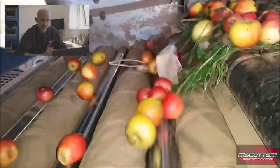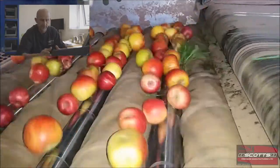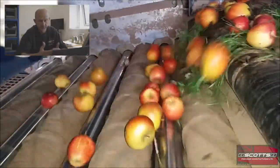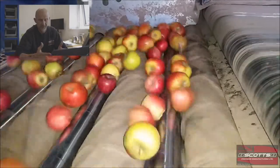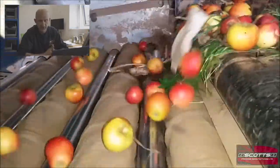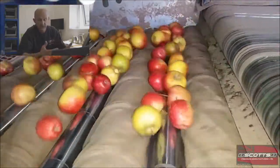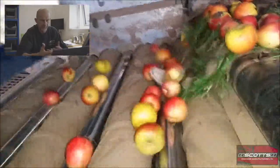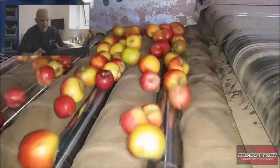Just looking at the picture we've got in front of us — which is just the start of this short video I'm going to show you — we've just collected a lot of debris that you might typically find in an orchard. Most of the crop is scooped up off the orchard floor and we can find anything in there. What we've got is a very typical, possibly excessive, amount of debris just to show really what it can do. So we're picking up the occasional stone, we've got some clod in there, certainly a certain amount of leaf, grass, and weed — we've even got debris like litter: some plastic gloves, some twigs, anything that's fallen off the apple trees from time to time.